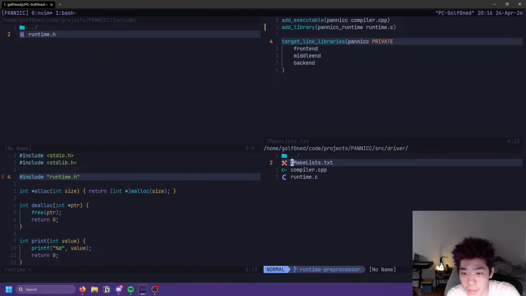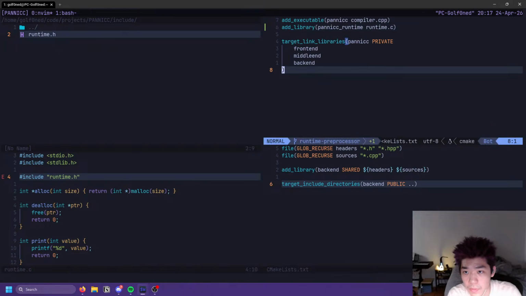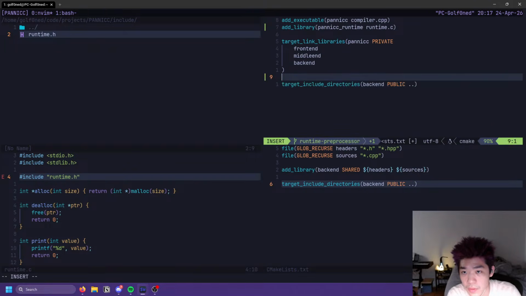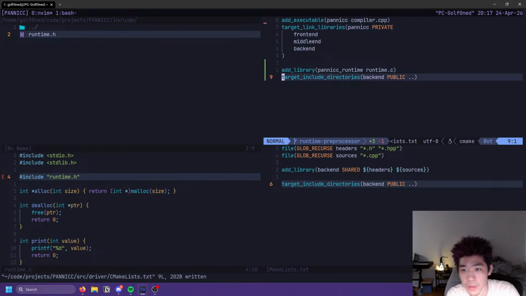Right? Yeah, okay, that makes sense. So let's do that. So let's put that like that. And then let's put that like that, maybe. And then instead of backend, we do panic runtime.